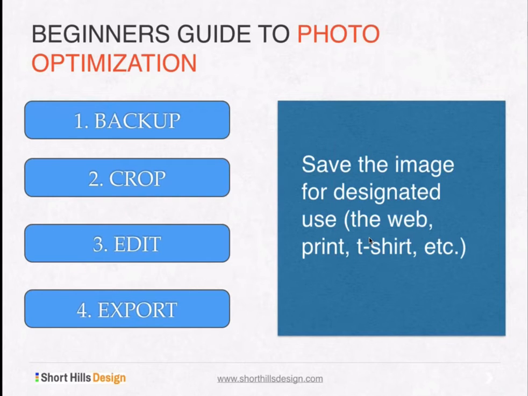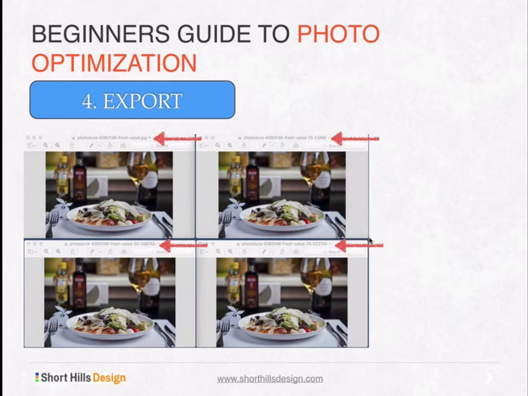So for the web, for example, if you want to use a file for the web, they're actually very, very small file sizes compared to what you'd use if you wanted to use an image on a letterhead or on a t-shirt. To put a number out there, and again, you don't have to know this, the web uses 72 dots per inch and print uses 300 dots per inch, just to give you an idea of the quality of image you need.